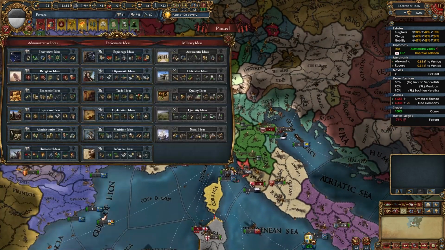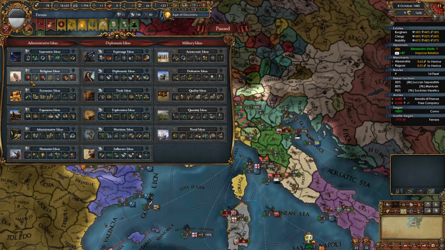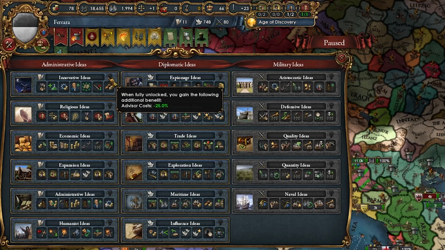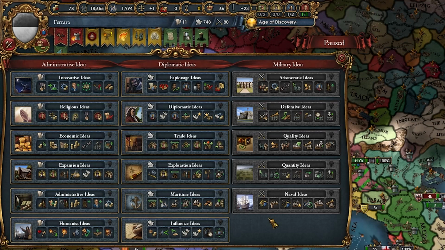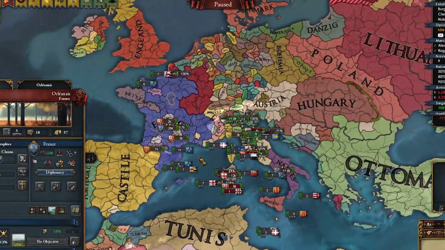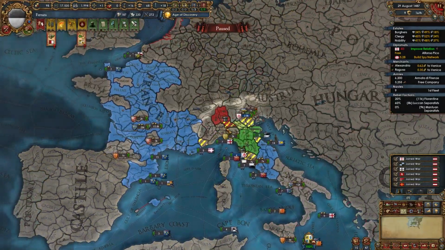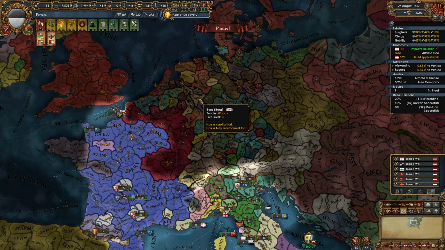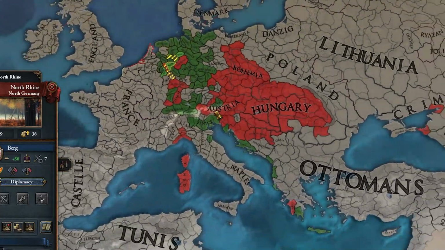Second idea group time. I really wanted to go with innovative here to, you know, get even more siege ability, but we're not really a republic. It's not gonna help us out that much. I think I'm gonna actually go with Diplo to try and get big allies to help me beat France later, man.